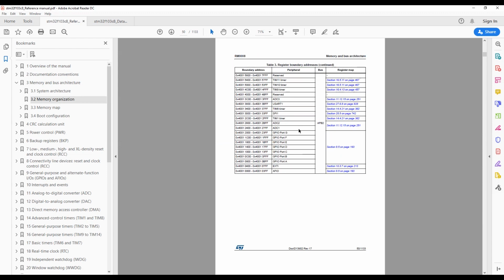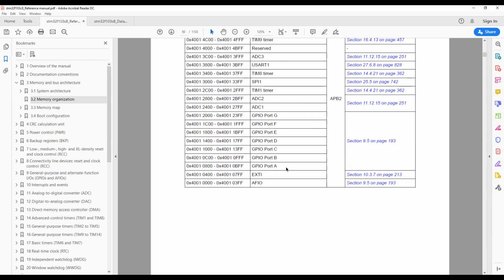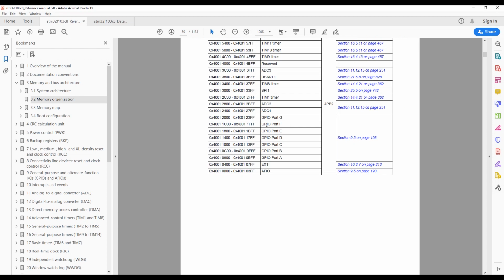And next we will need to also set up the GPIO for port A, B, and C only, because this microcontroller has until port C. But later on you can add until port G. Great. So we do have now the addresses.